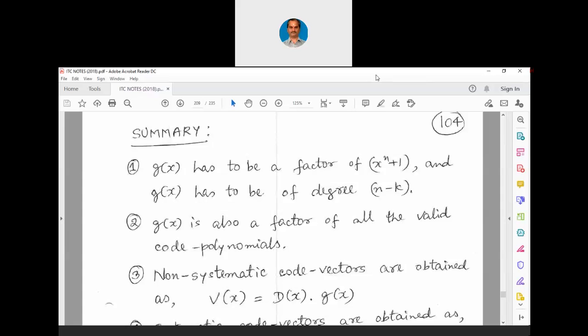Yeah, Kuldeep is putting an answer. Sir, it is the first row of Hamming matrix. Okay, this is Kuldeep's answer. It is the first row of Hamming matrix. Is it so? Let us see.